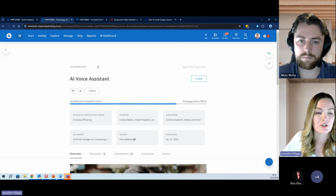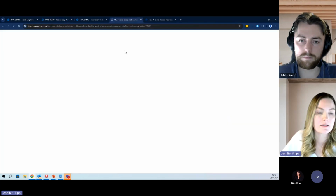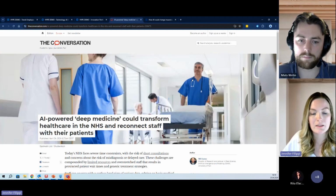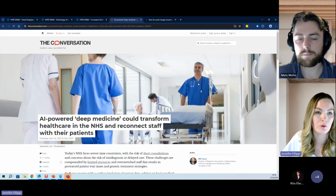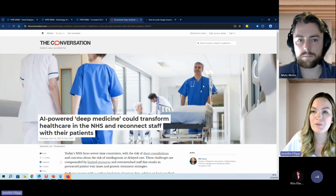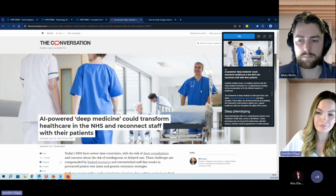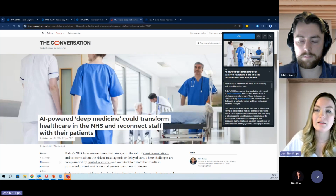So next to these, for example, trends that we get from Trend 1, you can also always scout signals on your own. And this can be easily done with our web clipper functionality. So as I already explained, we have this browser plugin that can be downloaded, for example, here in this case from the Google Web Store, and is totally free and easy to install. And you can then, for example, once you read an article in this example about AI-powered medicine, you already see this icon over here. So you can, with one click, open the web clipper that is connected to your Hype system, and it will automatically capture everything that is written on the site, so the title and the description.